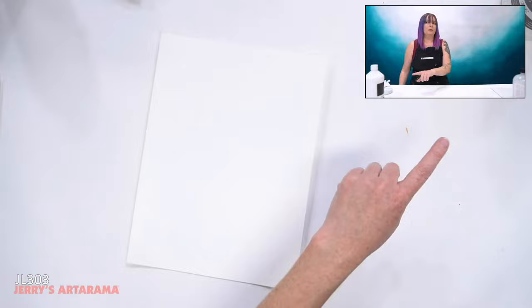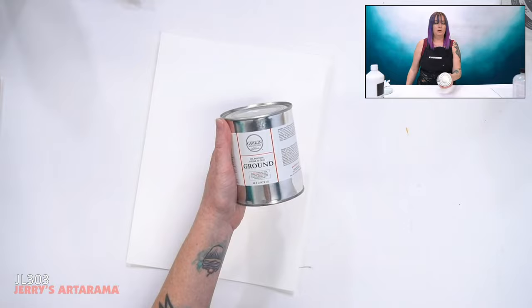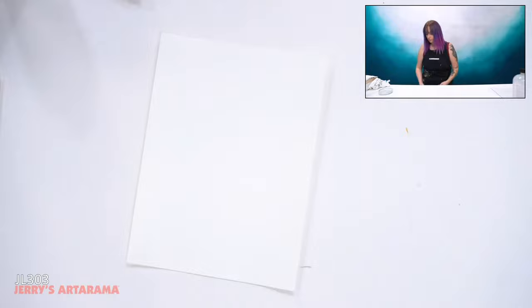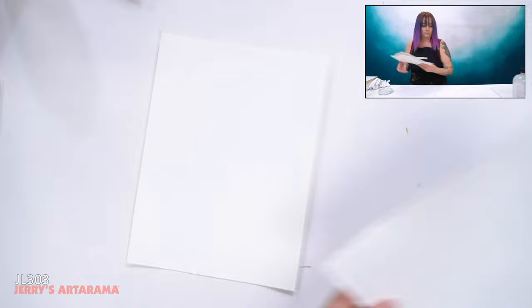Once you do an oil ground, you have to put oils on it. Acrylics do not stick to oils. Oils will stick on top of acrylic, though. That's why, this being an acrylic base, you can put oils on top of it, no problem. And then Dennis was wondering if he's correct that PVA is the modern substitute for rabbit skin glue. It is. Thank you for bringing that up.